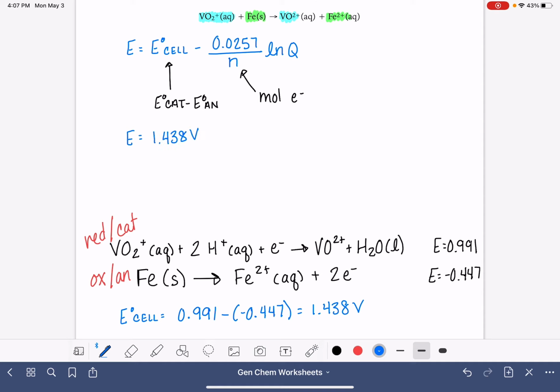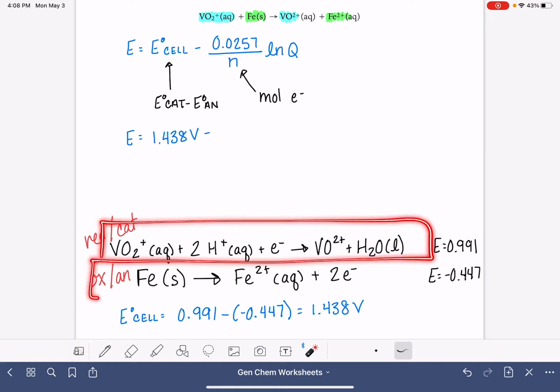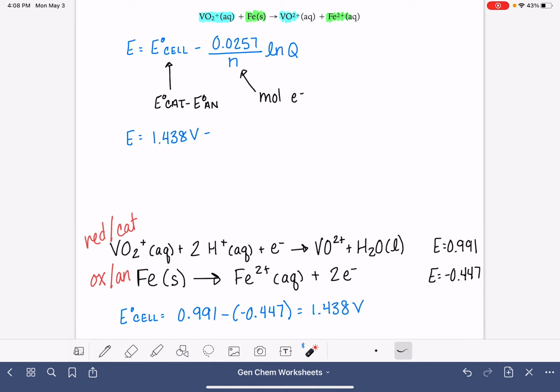1.438 volts. The next thing that we want to figure out is n, the number of moles of electrons being exchanged in the reaction. That comes from looking at this half reaction. Notice that, like we did before, it took me a minute to figure out, but the overall reaction that's provided to us was not balanced. That means when we took the equations out of the table of reduction potentials, the stoichiometric coefficients weren't just right, and we've got a different number of electrons in the two half reactions. The number of electrons that will fit into this particular equation is the number of electrons that we would have if we were to add these two half reactions up.